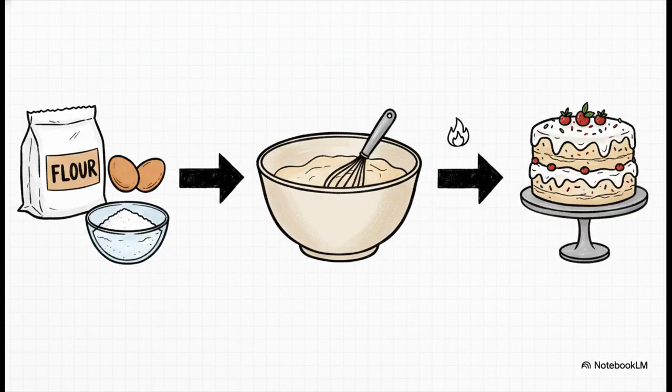And here's a delicious example for you. Baking a cake. Think about it. You mix flour, sugar, eggs, and butter. But after that thing comes out of the oven, you don't have those separate ingredients anymore, do you? You have cake. The heat from the oven caused a whole series of chemical reactions that transformed that gooey batter into something totally new, fluffy and delicious.